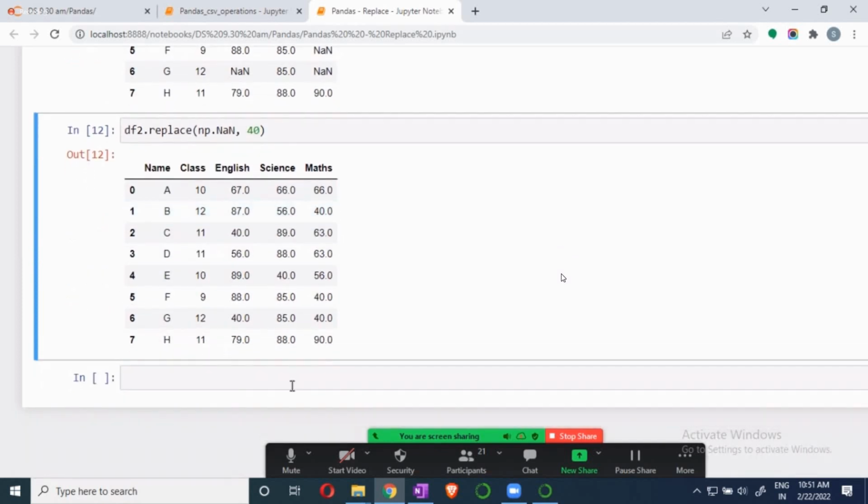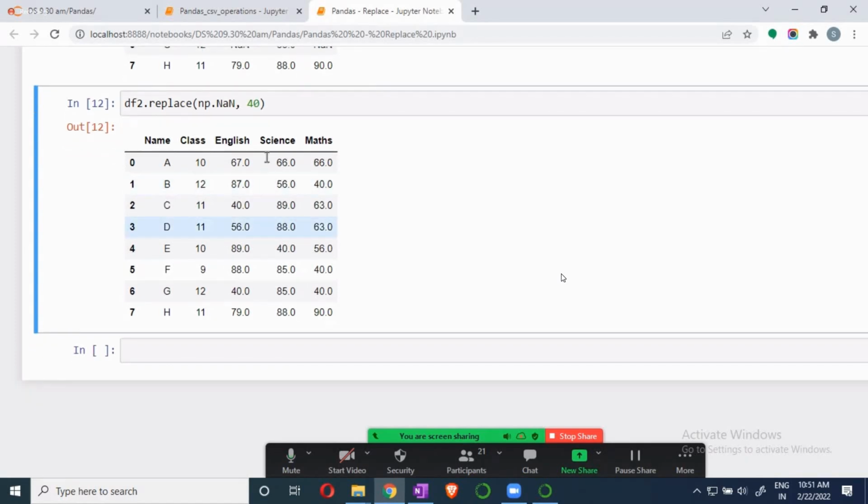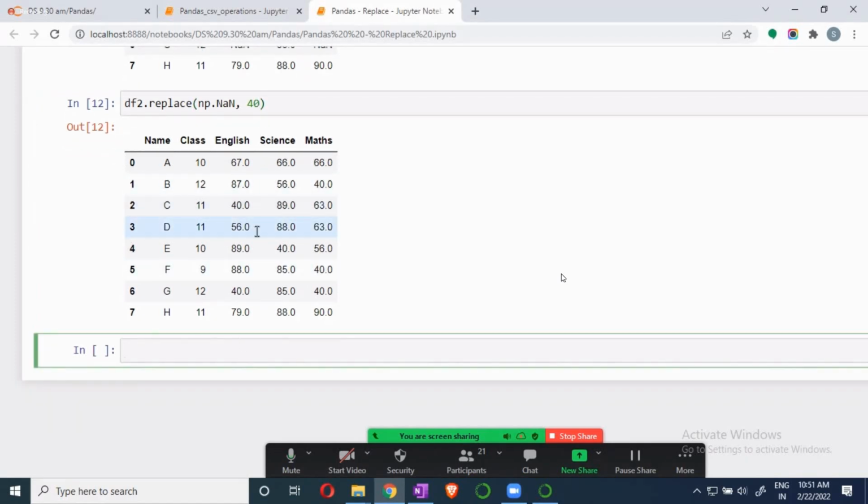If you give it NaN as a string, it will take it as a string. But if you give it np.nan, only then will it identify it as a NaN. Remember that, it is mandatory for us. Now, this is not the max; we can do it in a much more effective way with interpolate and all those things.